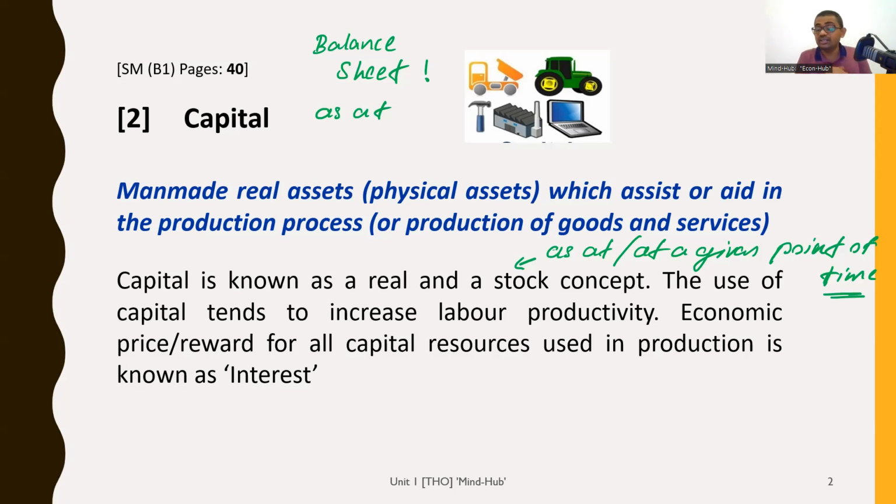Then the income statement, or statement of comprehensive income, where you say year ended. What do we have there? Basically income and expenditure: sales minus cost of sales, then the other expenditure items, then you get the net profit or net loss. So profits, income, expenditure are flow concepts. The opposite of a stock concept is called a flow concept. Capital is a stock concept. That's the story.